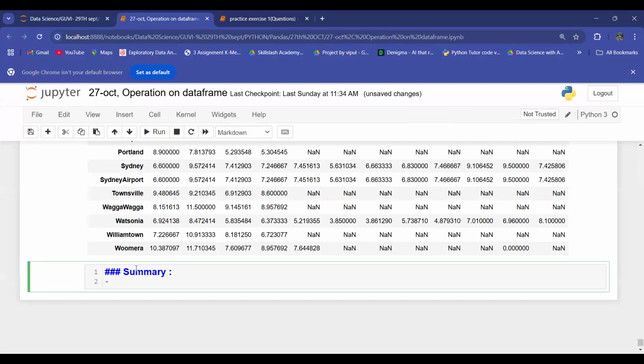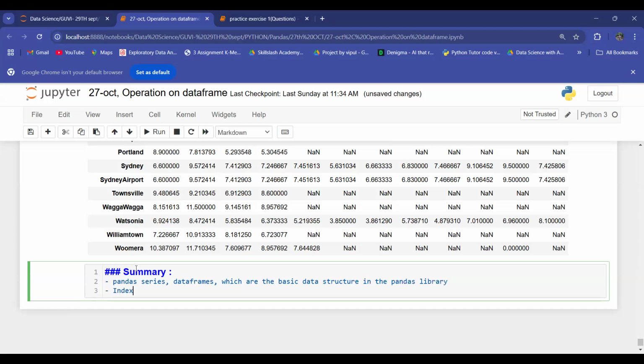So first point, we have seen Pandas series and data frame, which are the basic data structures in the Pandas library.